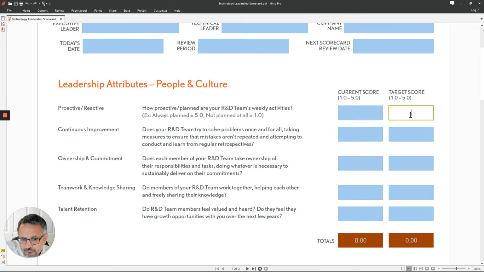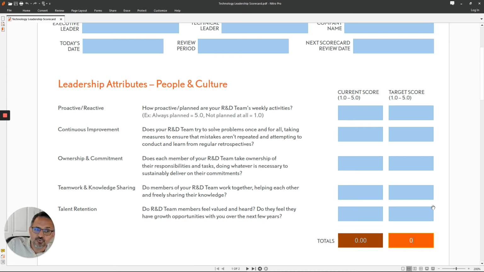Where do you both feel you can be by the next review date? I recommend being conservative. You're not going to fix everything right away, and you have to set up your tech leader to be successful. So pick something you both feel will be achievable, and measure not the individual items, but measure progress towards the total in each section.